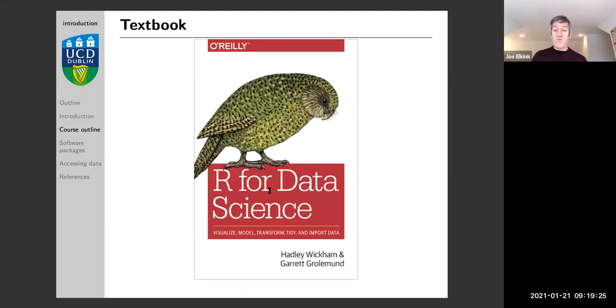You don't really need a textbook per se. I'm not following closely any textbook, but there are two textbooks that are somewhat helpful if you want to look something up. One is R for Data Science, by Hadley Wickham, whom we will see a few times. He is the author behind ggplot, which is the plotting library that we use in the first few weeks.